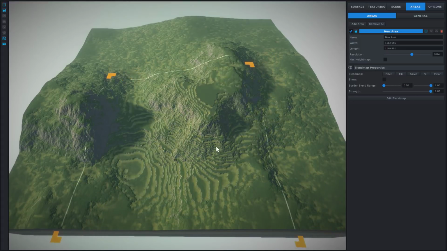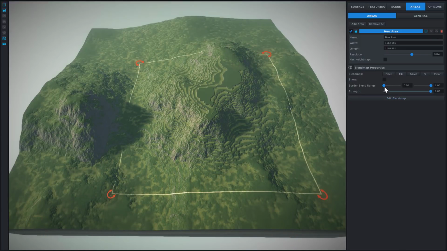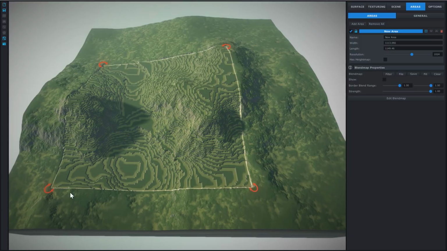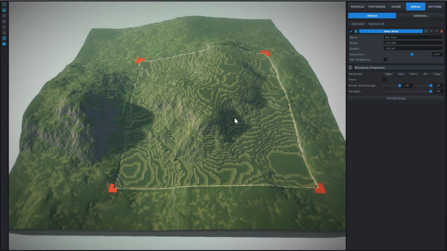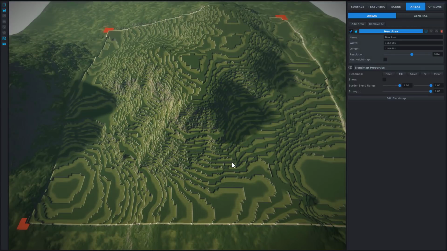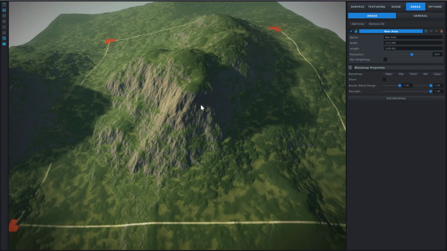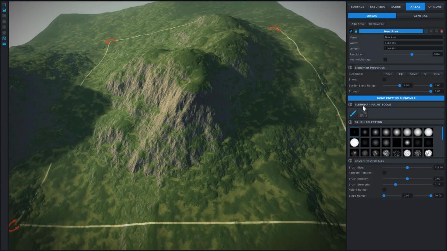So you get a good blending with the underlying terrain if you want to mix them together, or you just put it with the hard edges. You can see here. Another thing which is really cool I would like to show you is, if you clear this blend map, then of course the Minecraft filter is no longer applied because there's no information where it should be applied anymore. But you can use the edit blend map functionality inside World Creator to paint that filter on your terrain.